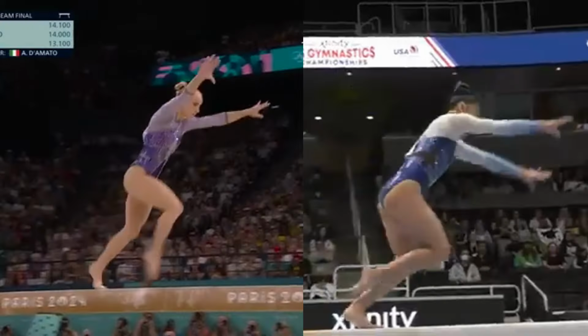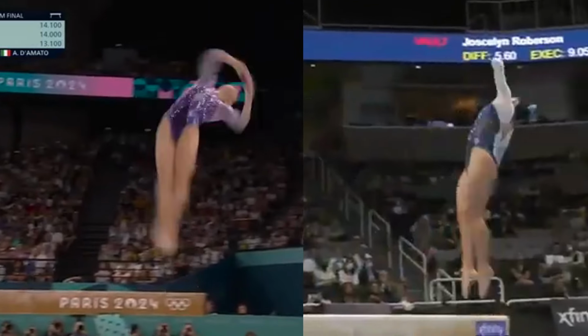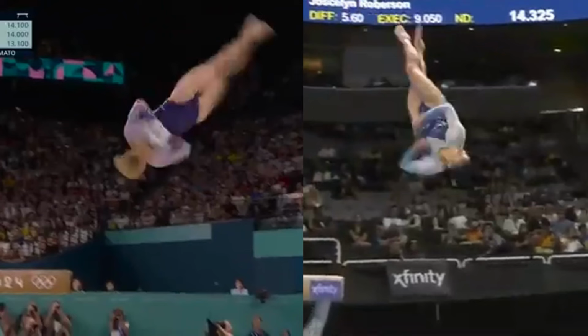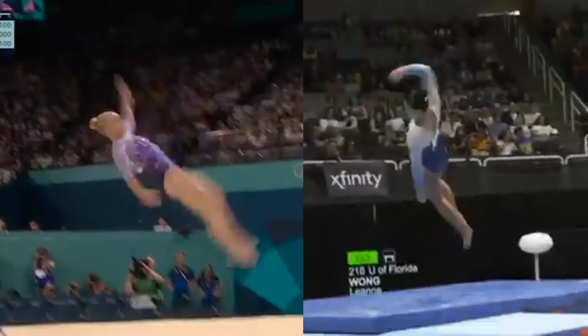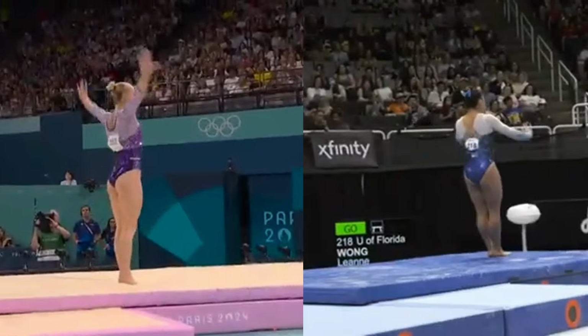Here's a side-by-side with Hezly Rivera doing the same dismount. They both take off right at the edge of the beam. For me personally, I wish they were a few more inches on the beam. The biggest challenge on multiple twisting skills is keeping the legs tight together and not crossing your feet. D'Amato's are closer together than Hezly's, but they both struggle with this a bit. This slows the twisting mechanics down, and she completes the twist later than D'Amato. Both dismounts are comfortable, but the stick really helps D'Amato.